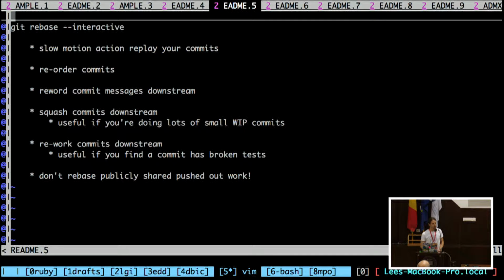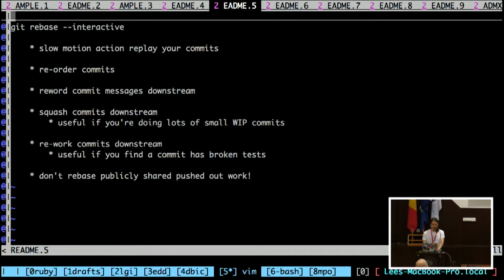But what if you have pushed out a branch and your tests break down in the depths somewhere and you can't squash it for whatever reason, or you realize you made a typo, etc., etc. This is where rebase can come in use. I think the biggest use case for rebase is people want to merge a branch without creating a merge commit. But what you can do is you can rebase because you want to reorder commits, or you want to squash commits, or even delete commits.